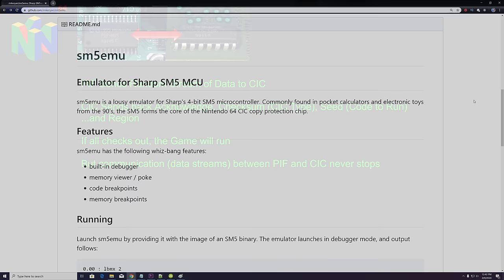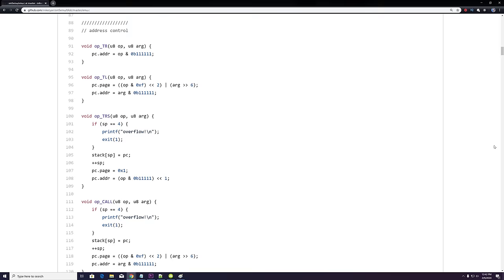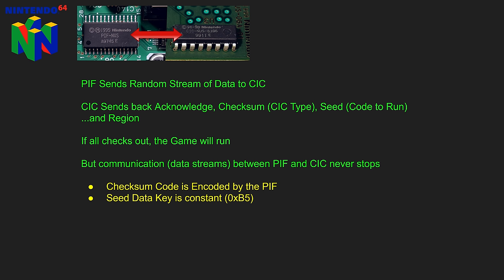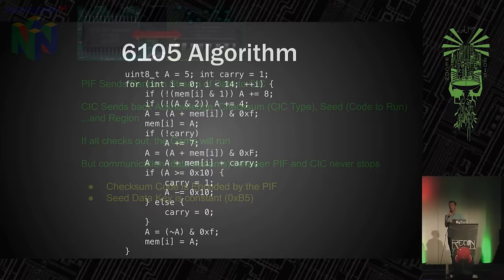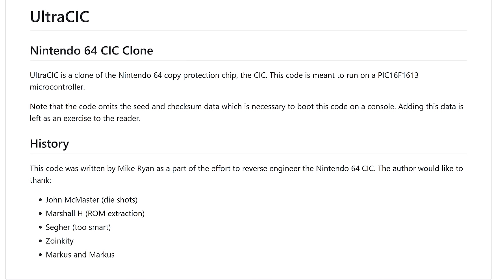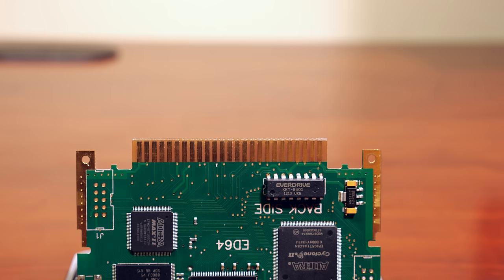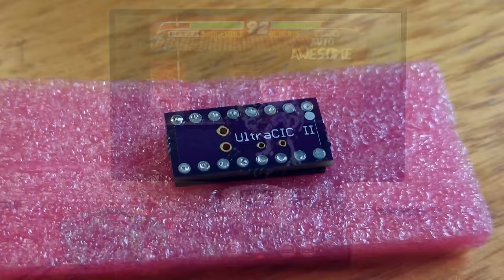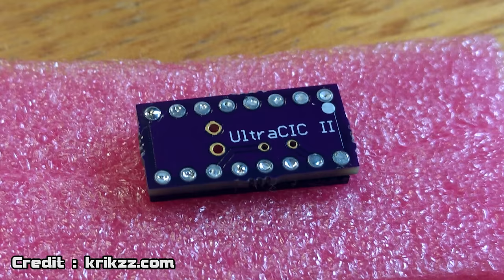If all matches up, the PIF sends data back to the CIC and lets it know that all is good, and the main game then boots up. The communication between the PIF and the CIC never stops. Once the chips were decapped, the program code was able to be extracted. With this information, an SM5 emulator was developed on a PC, and with some trial and error the team was able to reproduce the algorithm for the 6105. There were also some interesting discoveries: the checksum generated by the CIC at boot time is encoded by the PIF with a key that's random based on delay, and the encryption key used to decode the seed data from the CIC is always hexadecimal B5. With this breakthrough, the goal was to develop and open source these findings — and that's exactly what happened. The Ultra CIC clone chip was developed, replicating the CIC copy protection and able to be burnt onto a PIC-16 microcontroller. These clone chips meant that SD-based cart readers like the EverDrive 64 would no longer require the use of original CIC chips removed from other games. The Ultra CIC is now a standard with all EverDrive cartridges and aftermarket homebrew cartridges, and with the current version 3 model they can detect the region of the game and automatically switch to that region.